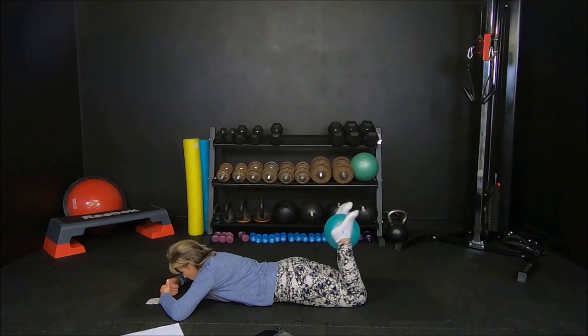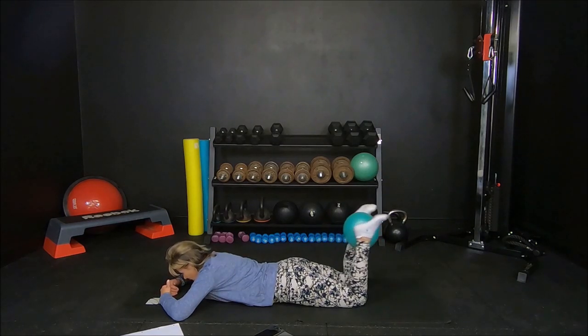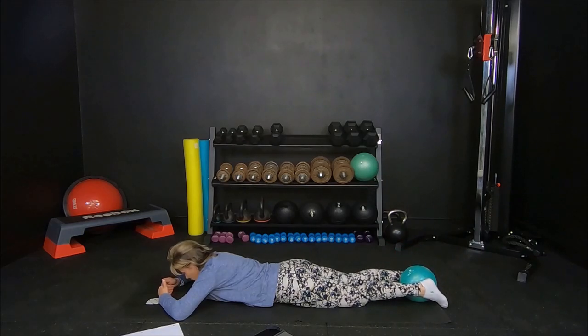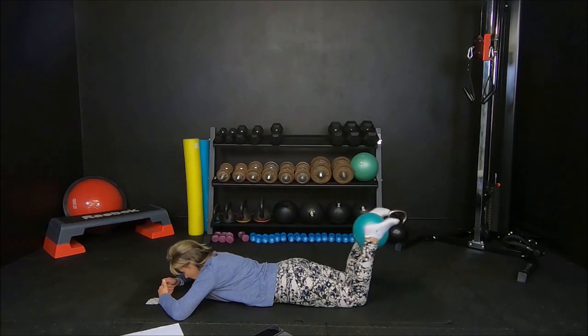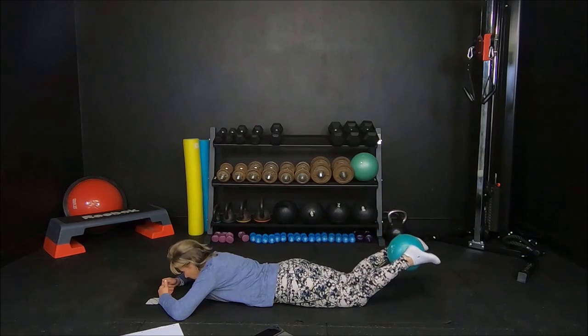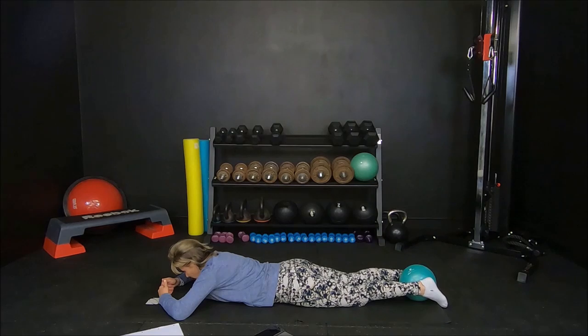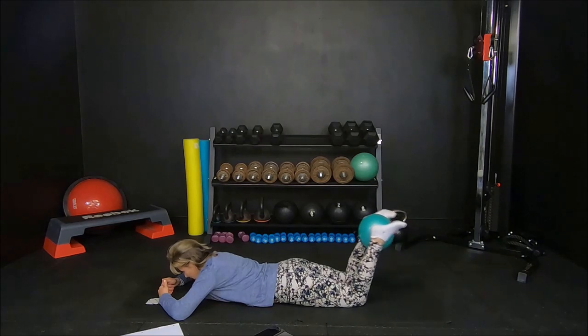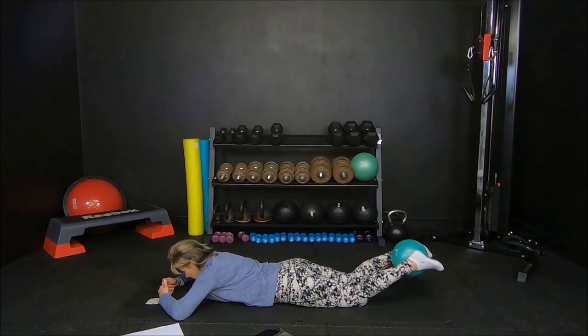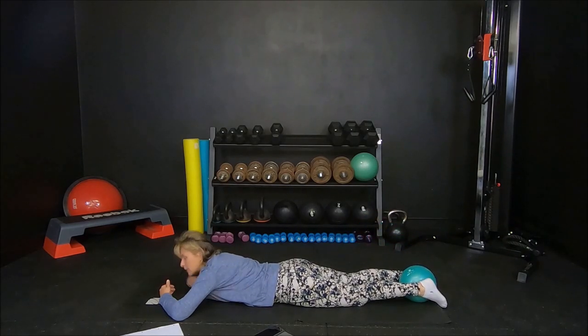So we're getting a wee bit of hamstring work here, and we're also getting length into the front of these thighs. So you're getting length into your quads, as well as working our hamstrings. Okay, last one. And then lower back down.